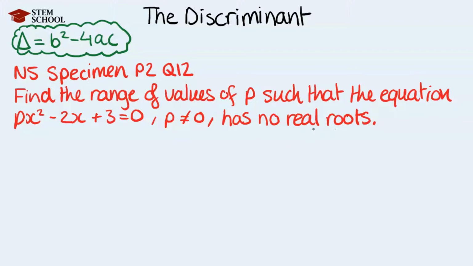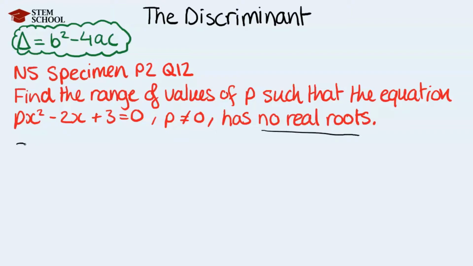So when it mentions no real roots, or real and equal roots, or real and distinct roots, that's also implying that we need to look at the discriminant, okay? And we've been given a quadratic equation, but in this case it's missing one of the numbers. We've been given p. So what you actually have to do is just follow this procedure as normal, but in this case we have to consider the no real roots part.